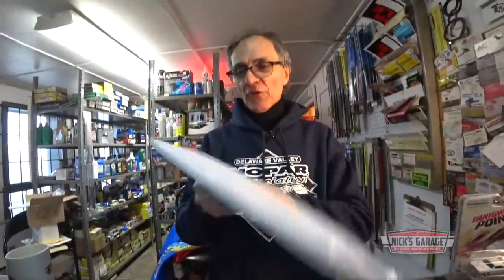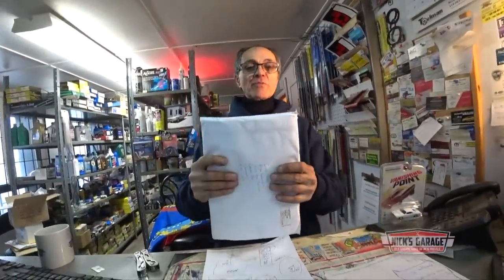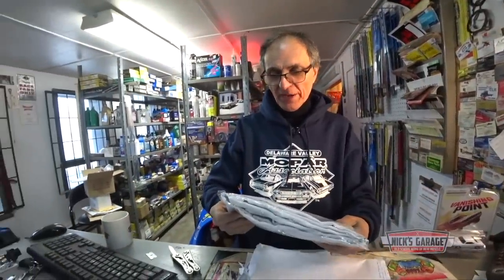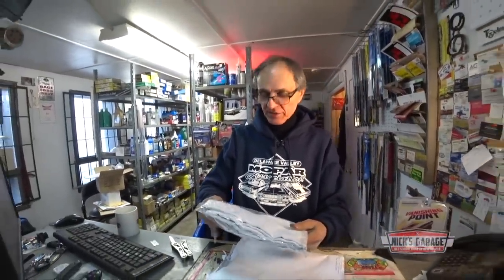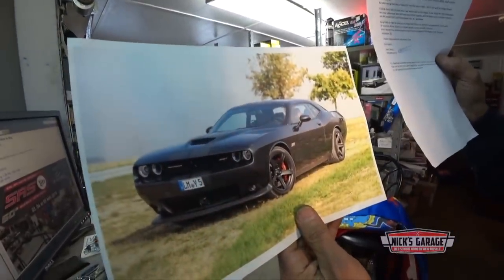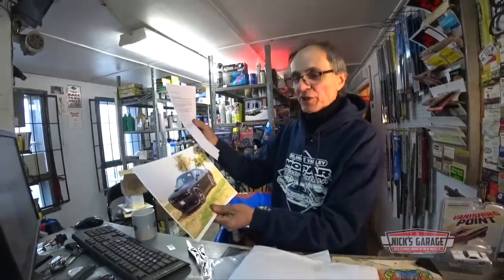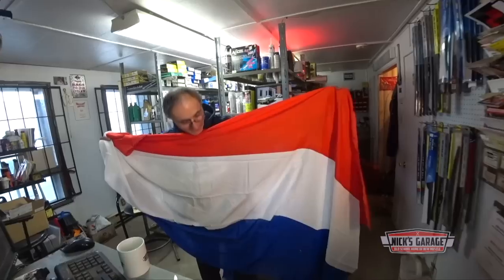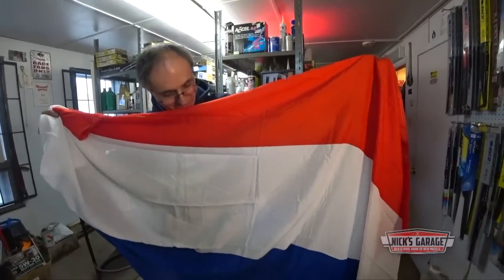And this one is from, wow, this is from Europe, Netherlands. Danny, I've kept every envelope. So if you go upstairs to my office, you take a look, you're going to see every package from around the world that I've saved. And check this out. Challenger in Netherlands, SRT 392. Got a nice Challenger there. Danny, let's see what you sent us here. Wow, this is a big flag, eh? Danny, thank you very much. Here it is, red, white, and blue.